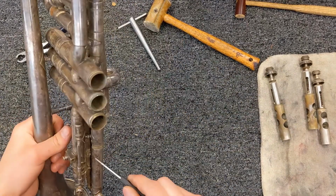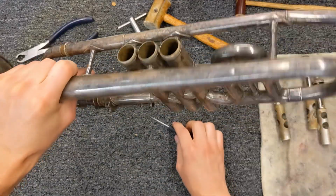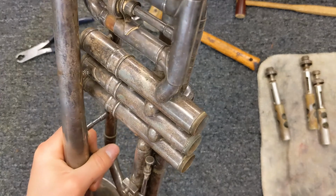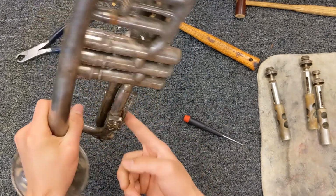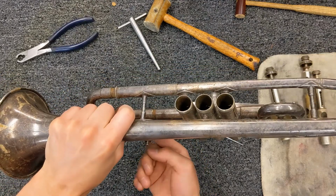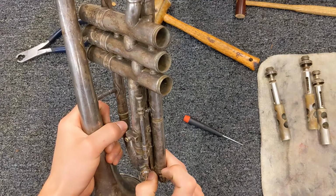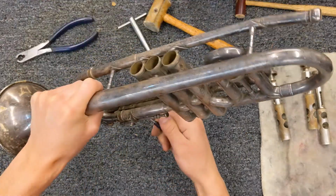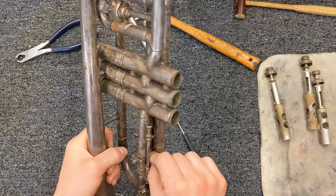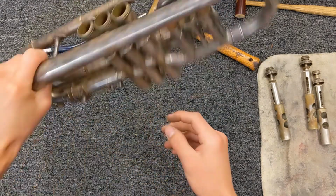Doesn't quite want to come out. It's almost there. Give it a little wiggle. That dang thing. Wow, that thing really doesn't want to drop.